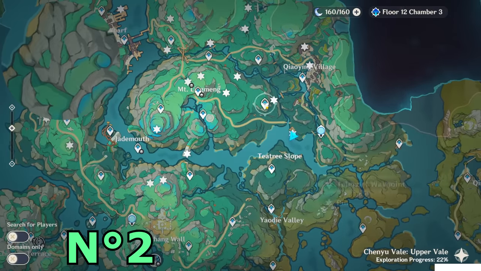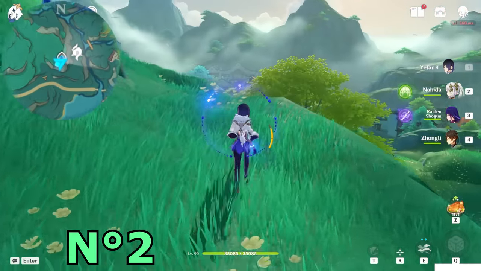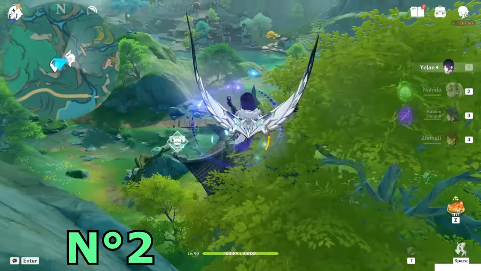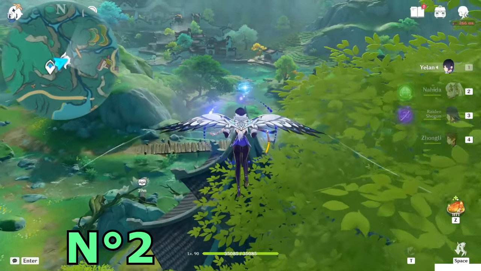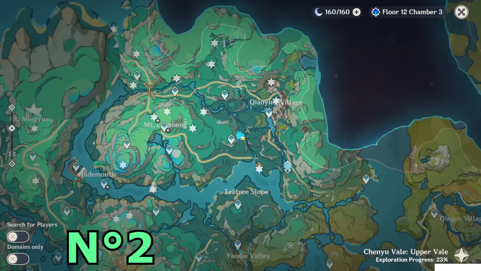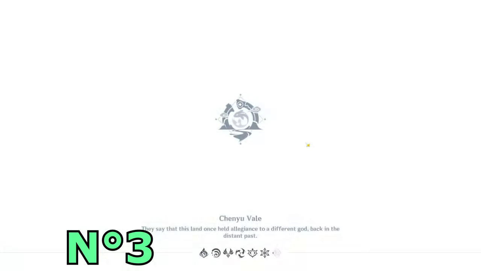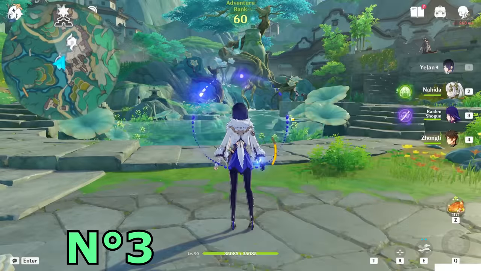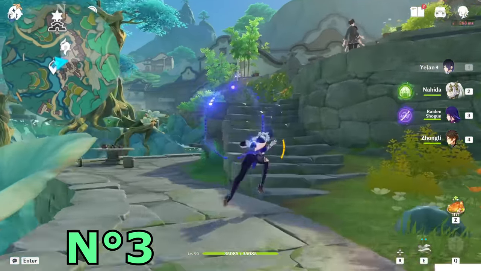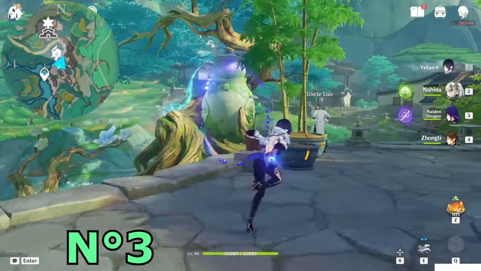If you took this one, let's teleport to this teleport waypoint here, watching toward the northeast direction. It's right here below, above the building, so fly toward it. Nice. Taking this, let's teleport to the Chaoyin village teleport waypoint. The next one is at the top side of that teapot. Nothing hard, just go to a high place and then jump toward it.